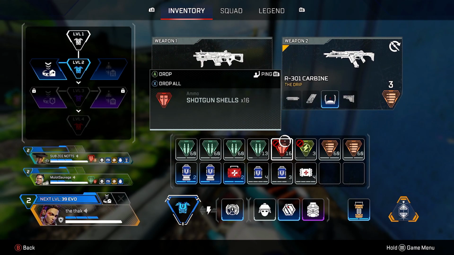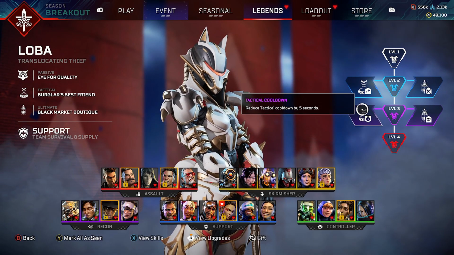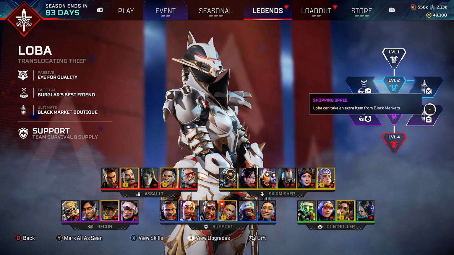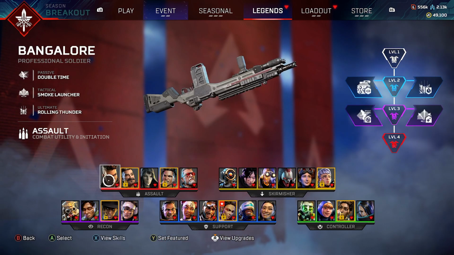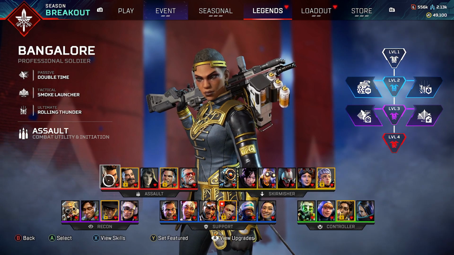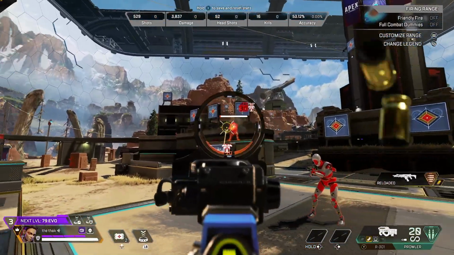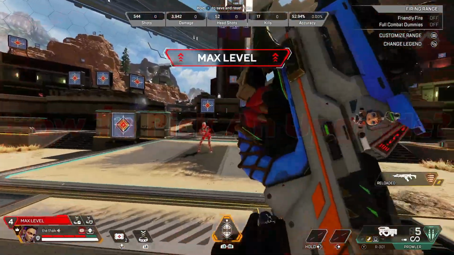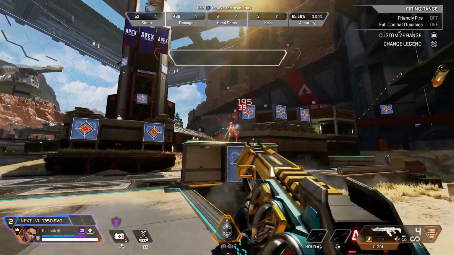Your next option to choose an upgrade will be from blue to purple shields, so effectively you're going from level 2 to level 3, and this then maps to your level 3 choice on the upgrade tree. Typically these tend to be a little bit more powerful than the level 2 upgrades, but in some cases it does just depend which legend you've picked. There aren't actually any upgrade choices when you go from purple to red. Now if you're wondering how do you actually physically make your choice, once you level up you should get an on-screen prompt.